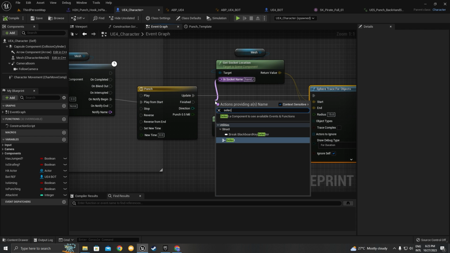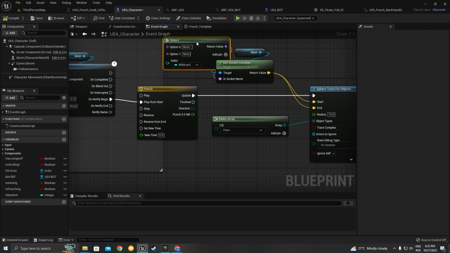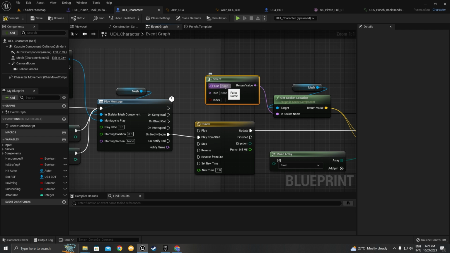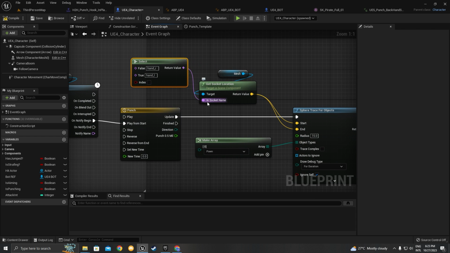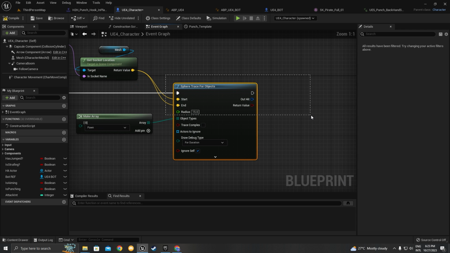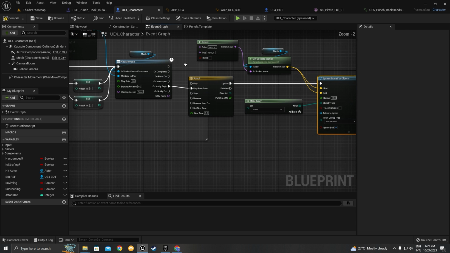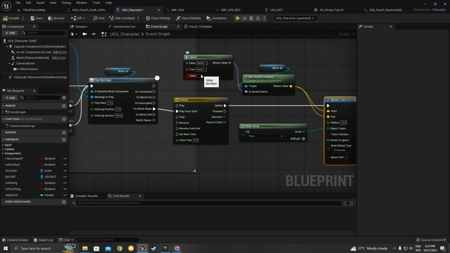So here we're going to drag off this and type select. The first option here is actually going to be a boolean, and this is going to be for the hand R, and this is going to be for the hand left. Oh wait, it has to be an underline L. So here is hand underline R, and this one is for the left hand. Depending on the boolean here, we're going to select the string, which is going to go to this input here, which is going to make us trigger these sphere trace after. So depending on this boolean, we're going to select which hand we're going to spawn for our hand.